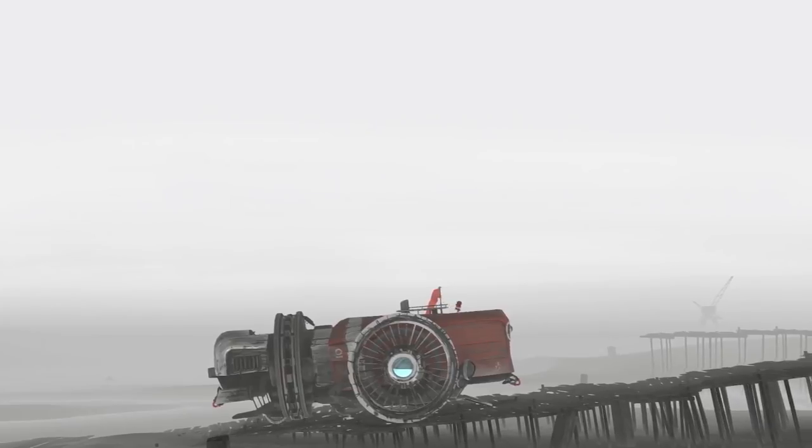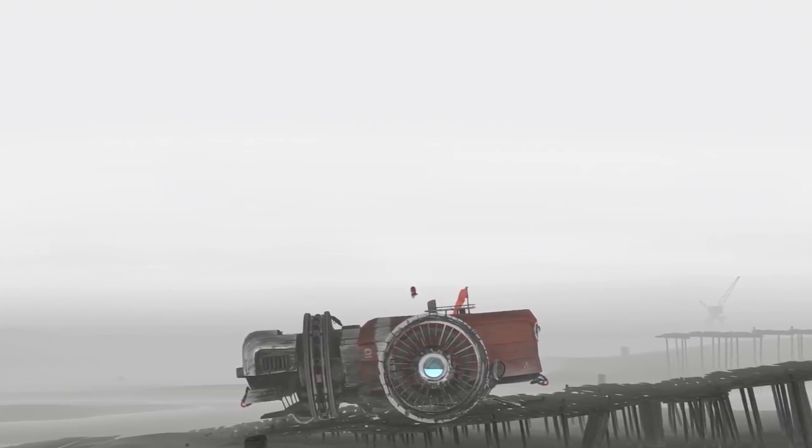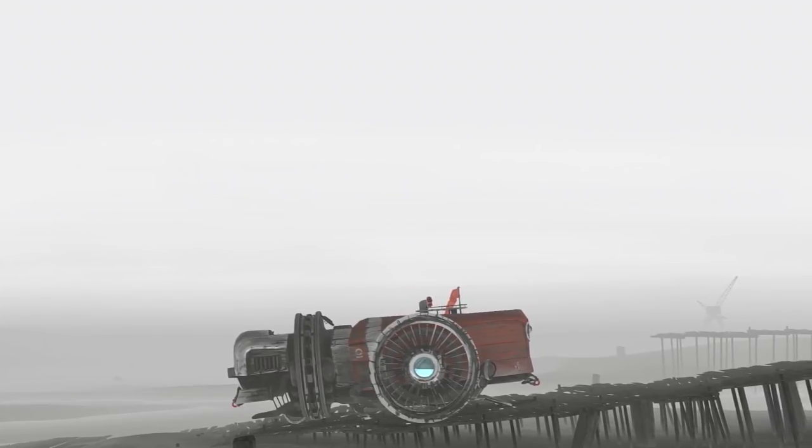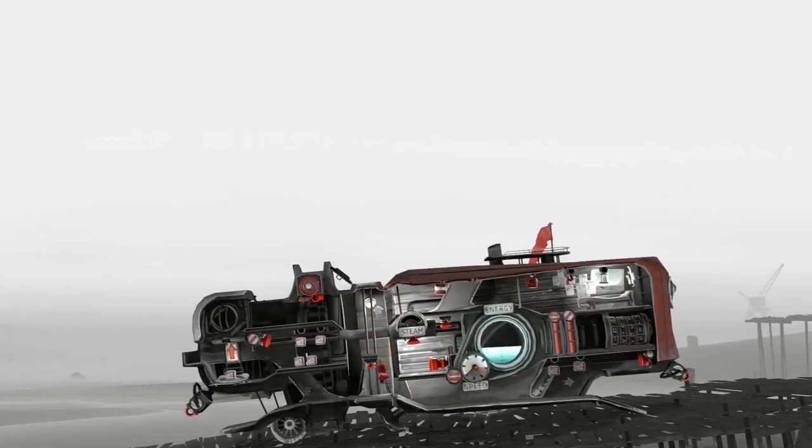Is there something up here? I don't think there is. I'm using the interact button and it's not doing anything. So no, I don't think we've got sails yet. I don't think we've equipped them yet. We've not glued them into the ship.